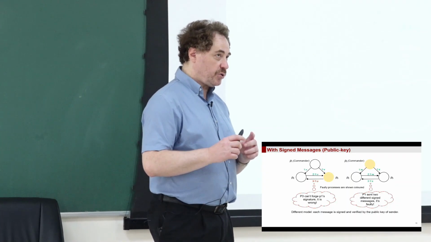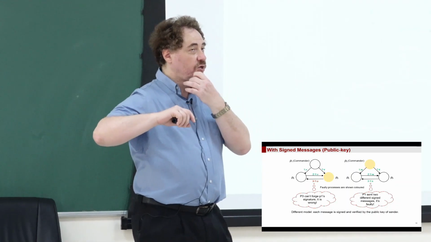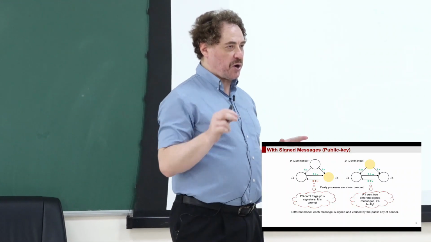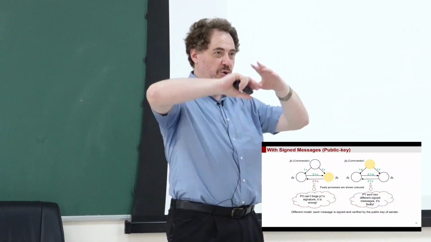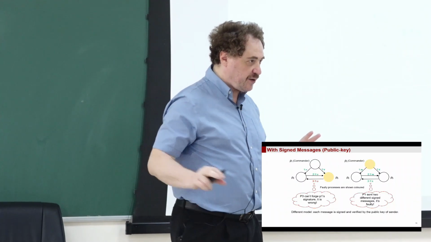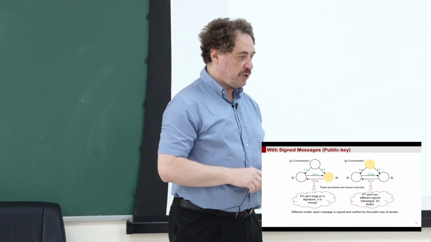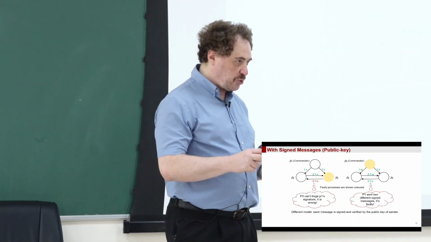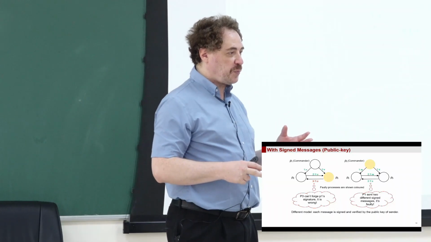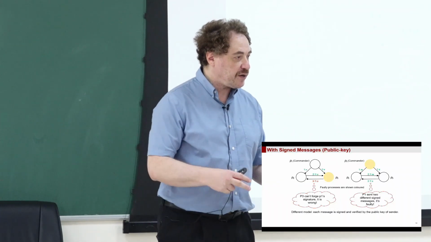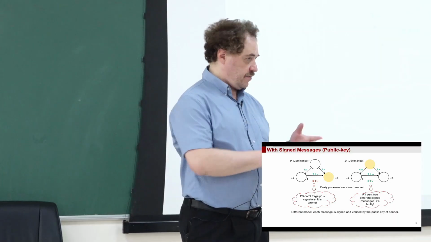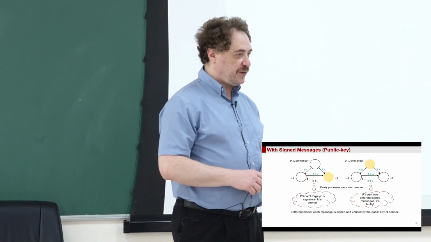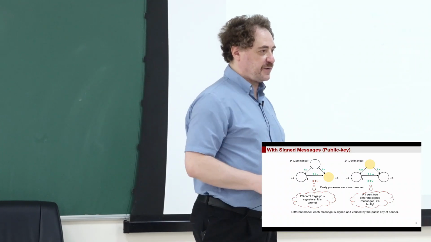And a process can appear slow. So imagine there is Alice, Bob, and Carol. And Carol acts slow. Carol doesn't like Bob, so she acts slow in communication with Bob, but she's very fast in communication with Alice. So now Alice and Bob are trying to understand what to do with Carol, or whether Carol is Byzantine, whether Carol is faulty. Alice says, I have no problem with Carol. Bob says, I have a problem with Carol. So now Alice and Bob would have a discussion.